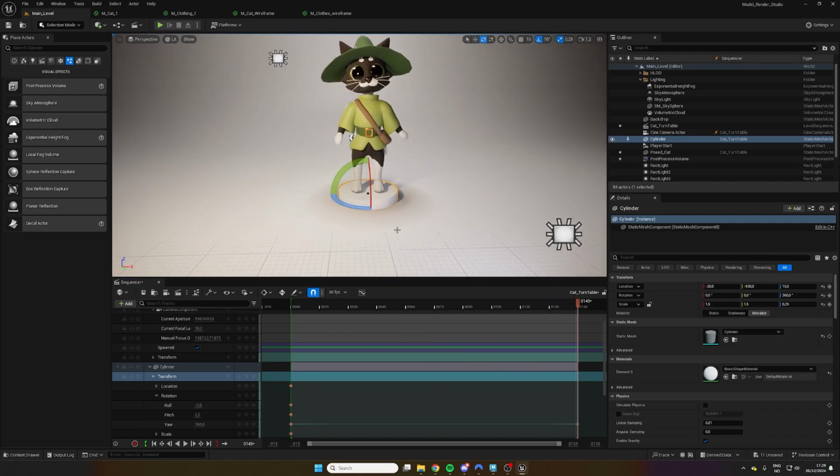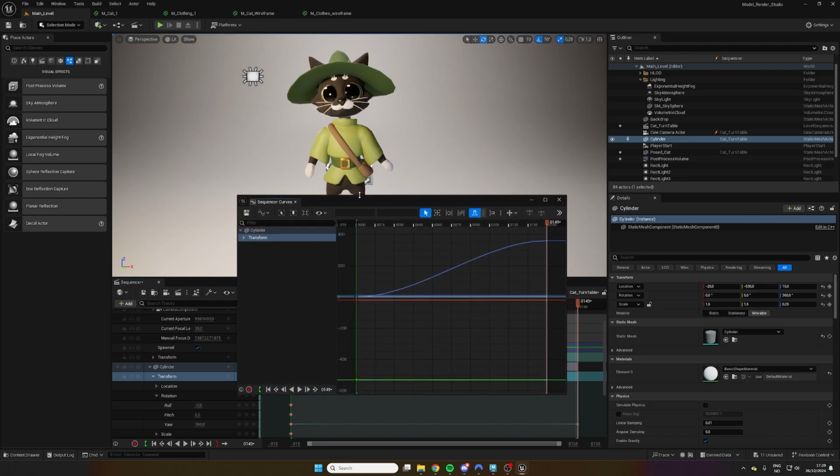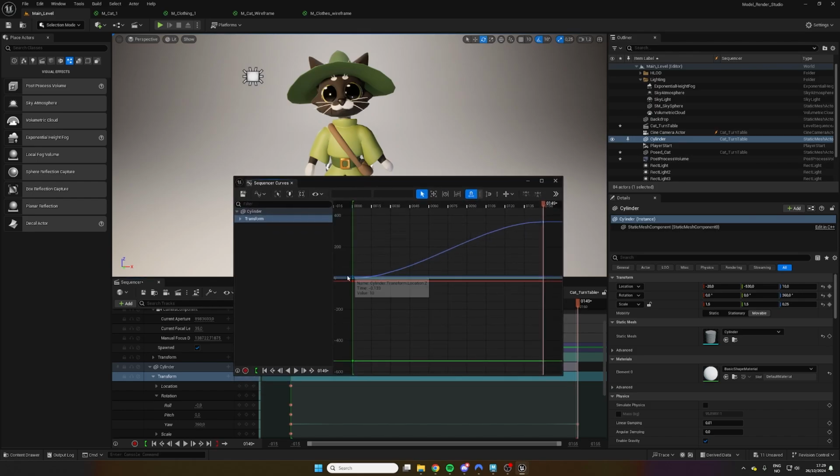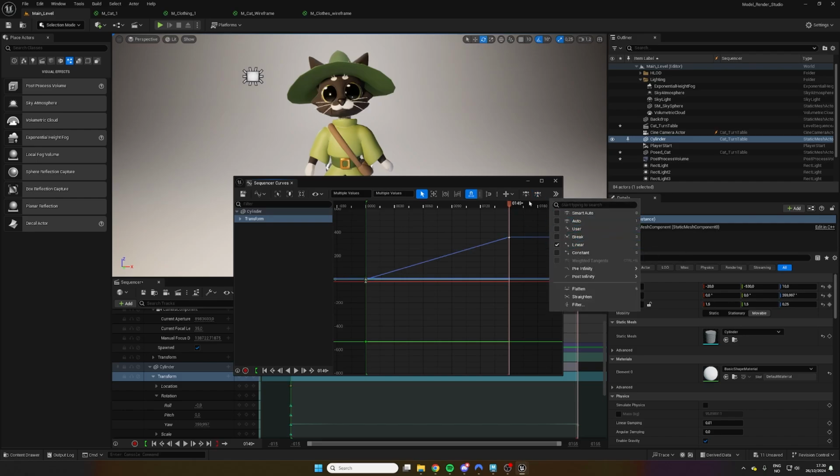But if you wanted to go completely the same time length each time, you're going to want to go ahead and open up the animation keys curve editor, and that is by clicking here. Here you can see that we have a curved line, not a straight line, and that is not what we want. So what I'm going to go ahead and do is I'm just going to select everything here, and then up here, I'm going to set it to be linear.